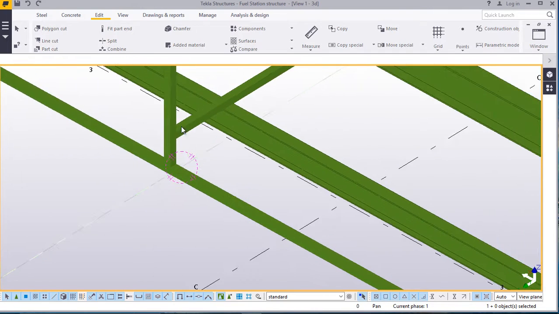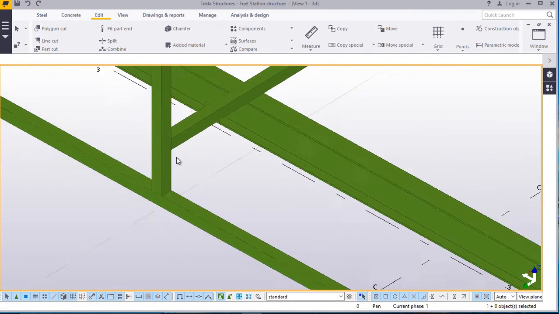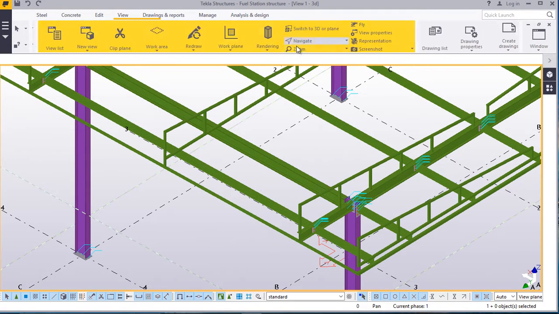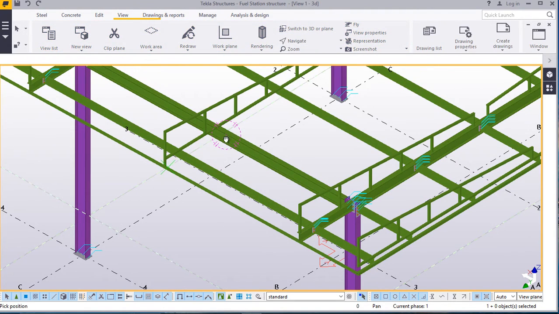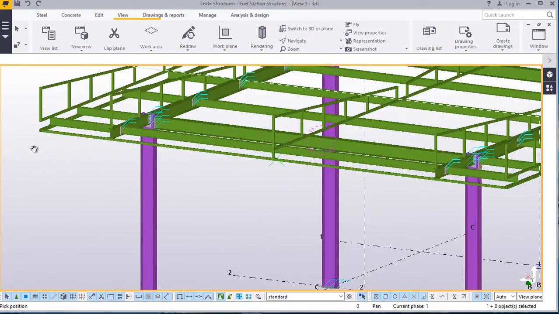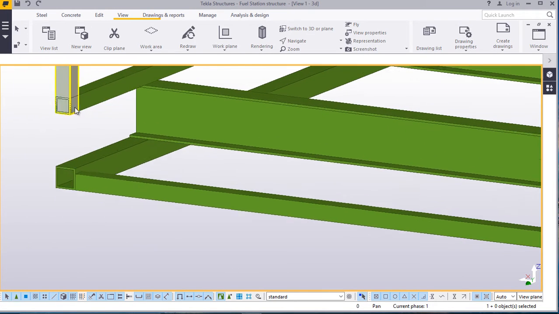You've trimmed it off. Do the same here. Right click and redraw that. Nicely done. Do the same thing here.